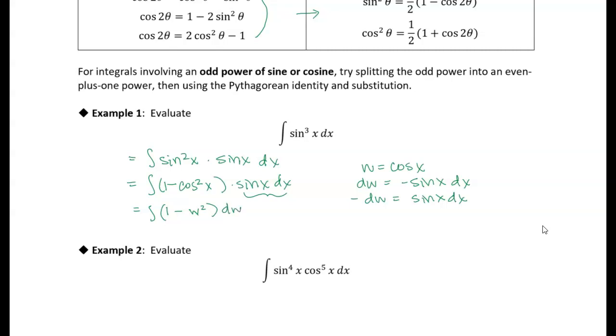Now it's just a polynomial, which is easy to integrate. So if I integrate that, I'm going to hang on to my negative sign, and I integrate one and I get w. I integrate w squared and I'm going to get one third w cubed plus c.